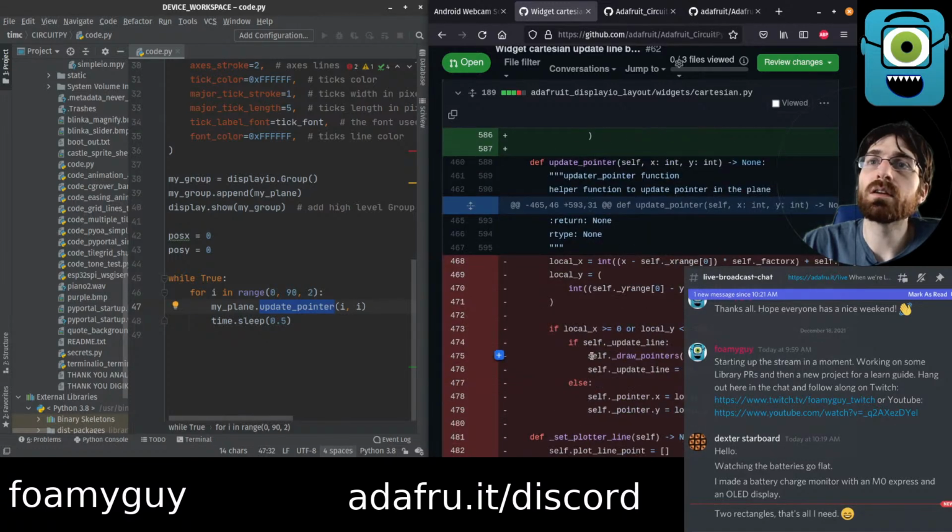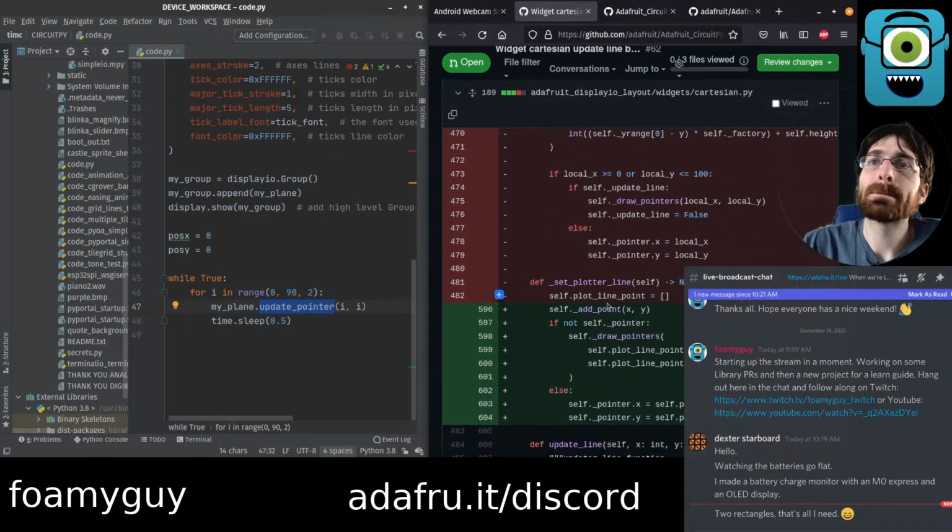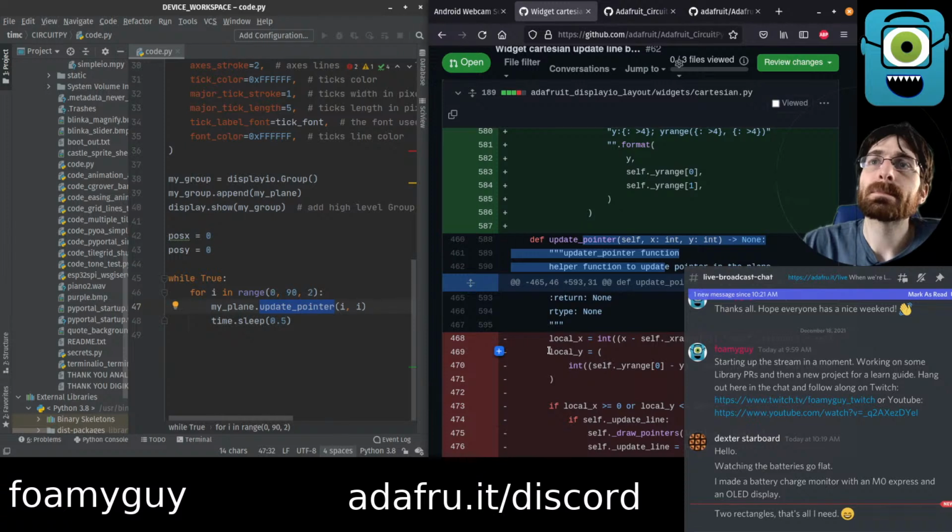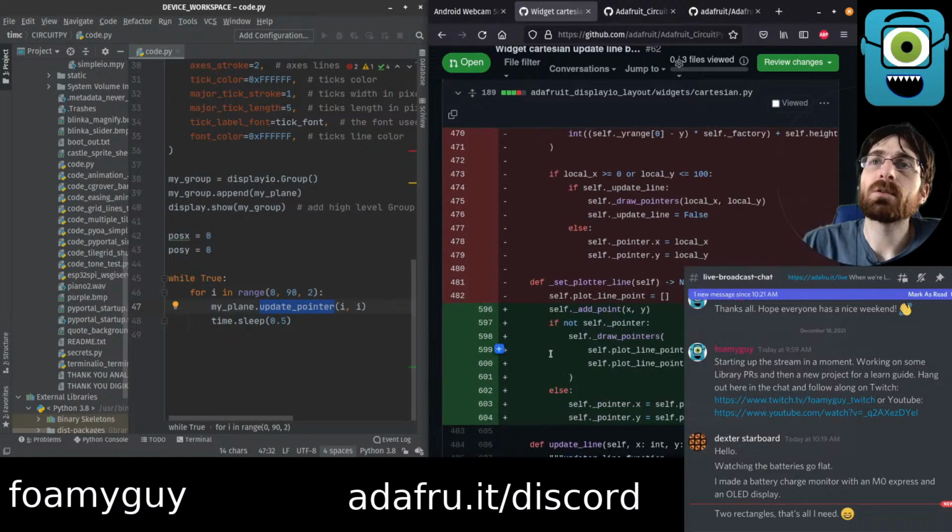Update pointer here. Update pointer takes an XY. It calls add point. If not self pointer, draw pointers.